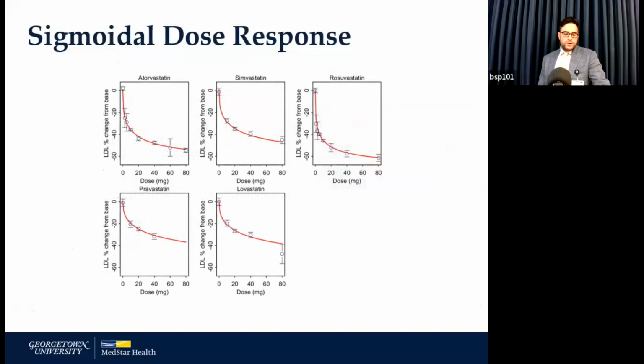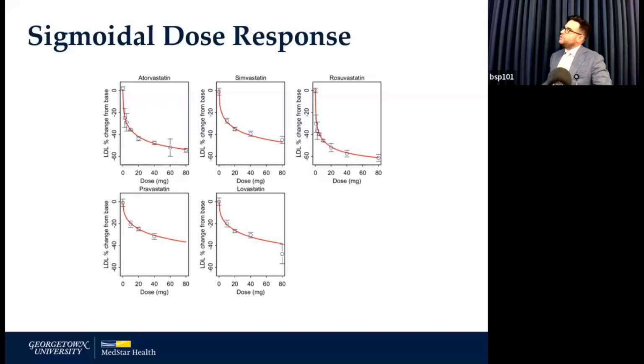When we're prescribing statins, these are some of the agents we have available to us: atorvastatin, simvastatin, rosuvastatin, pravastatin, lovastatin. There's also pitavastatin, fluvastatin, other older agents. What I want you to notice is there's really a sigmoidal dose response. So you can double the dose of atorvastatin from 40 to 80 or rosuvastatin from 20 to 40, but you're not going to get a doubling in effect. You'll get maybe another 10% reduction. What you will get is a doubling in the risk of side effects. So it's important to know that there's a sigmoidal dose effect of these medications.